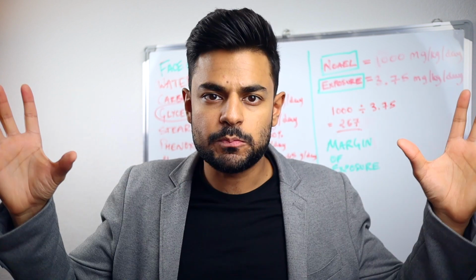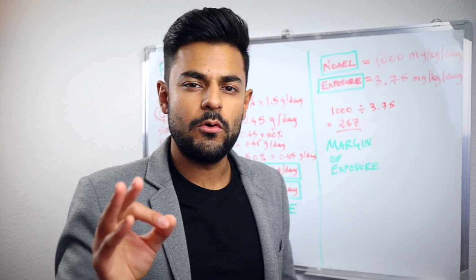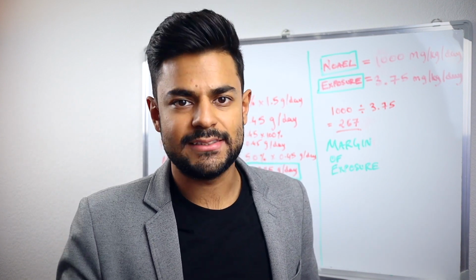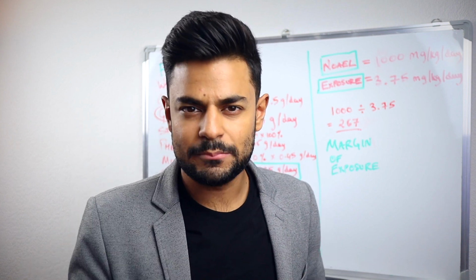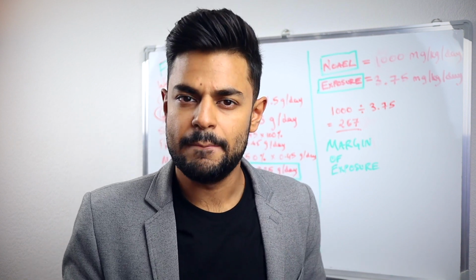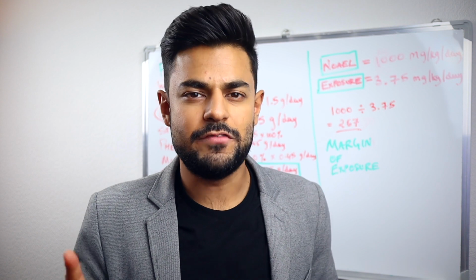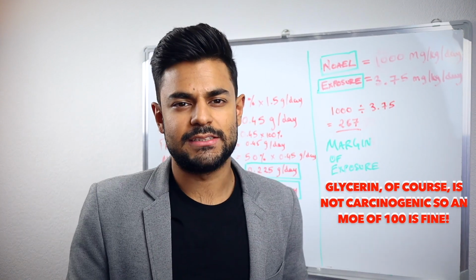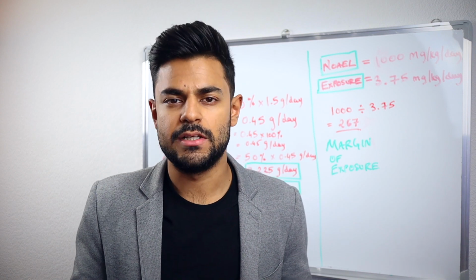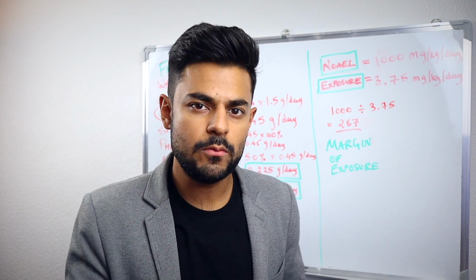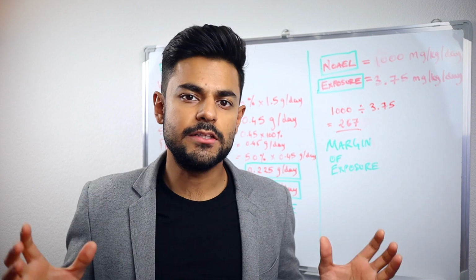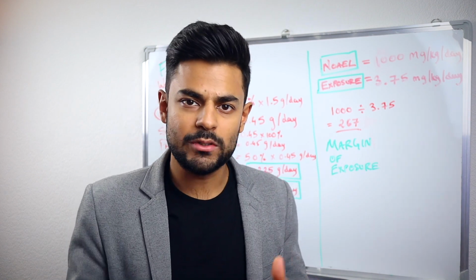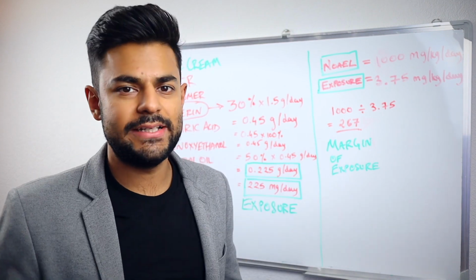And this difference between a safe level in a rat and the actual exposure in a human, we want to be the greatest possible. In general, or speaking legally, if something is over 100, then that's generally considered to be safe. Now, if you're looking at something like a carcinogenic product, then you would want that number to be very high, around even 1000. A lot of preservatives, for example, can cause a lot of health issues, but when used at low enough levels in a human, the threats of this happening are minimized. So you can be more confident the lower the level is. It's the dose that makes the poison.